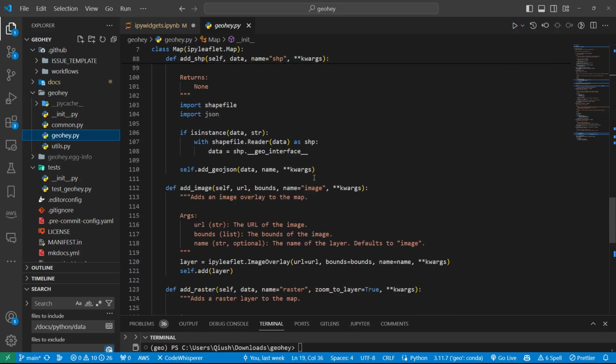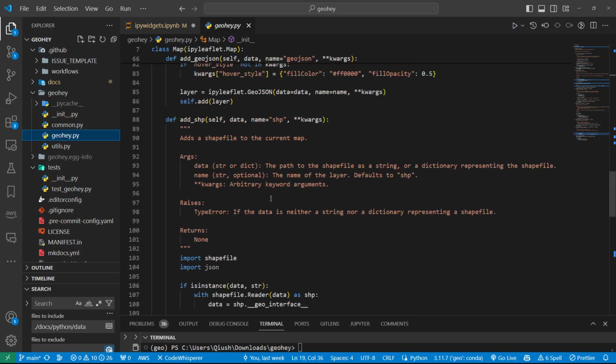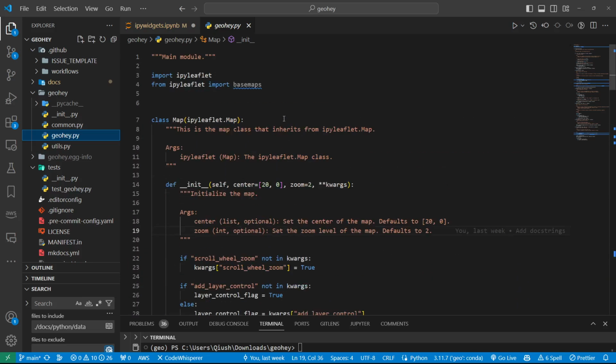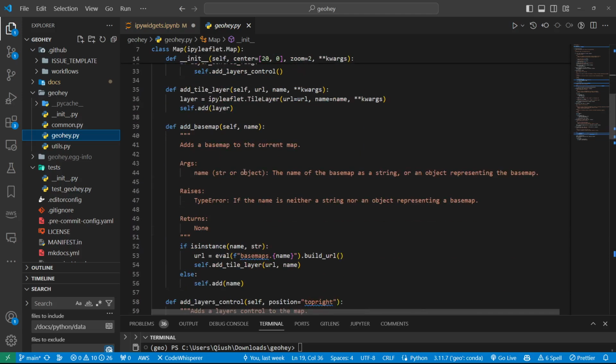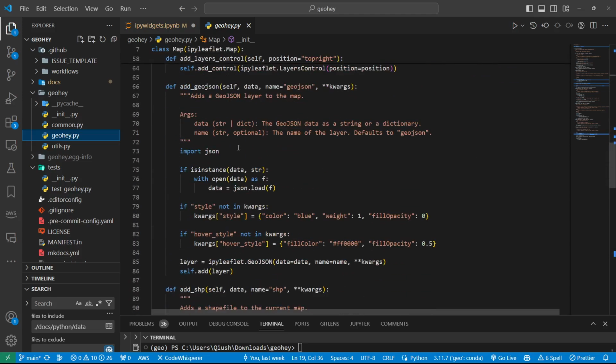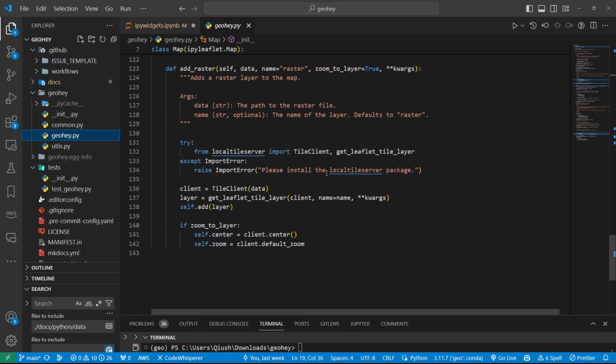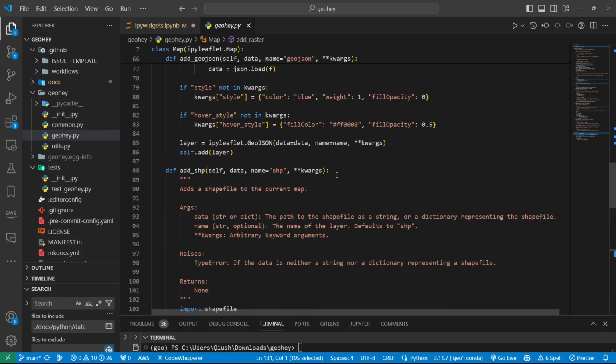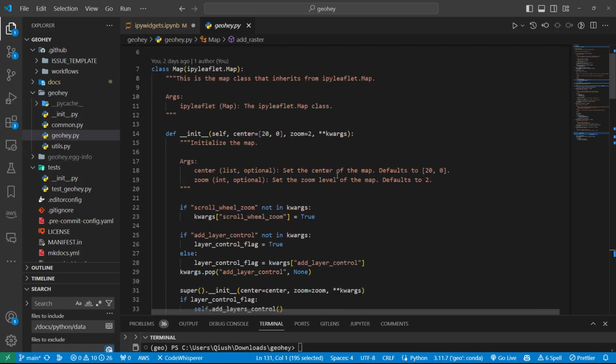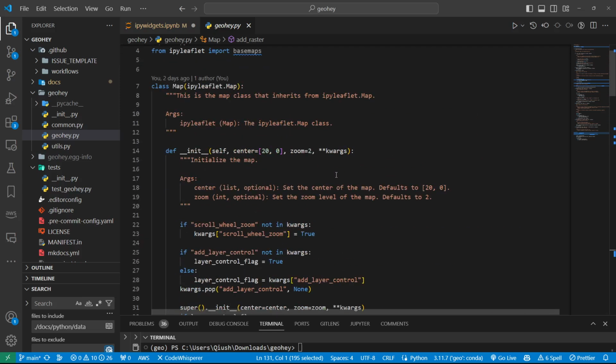Yeah, you don't necessarily have to. If you're talking about importing libraries, you can import the stuff at the beginning here, or you can also import things within the function, just like what we did for example, the add raster, right? This one we import things inside, because if you put things at the top, it's going to import them when you are calling the map class, when you're creating the map.